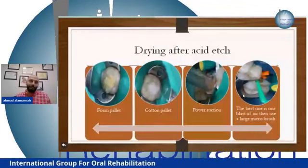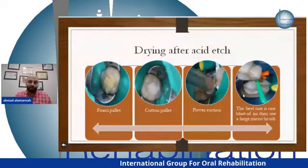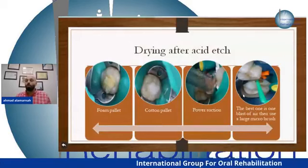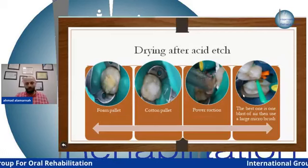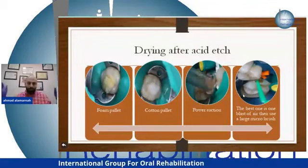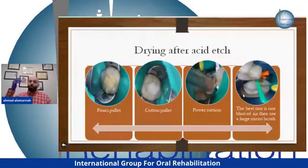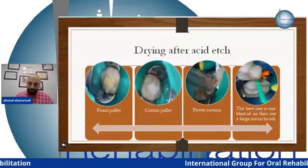So they add silica particles to the acid etching to thicken it, to make it more viscous, okay, to make it a gel. This increase in the viscosity will make it more retained to the tooth structure than the liquid one, okay? So if you only remove it with the power suction and think it's enough, no, you didn't remove it all. You have to remove it all. So you have to rinse it with a triple syringe with air and water for at least 30 seconds. Okay, doctor?